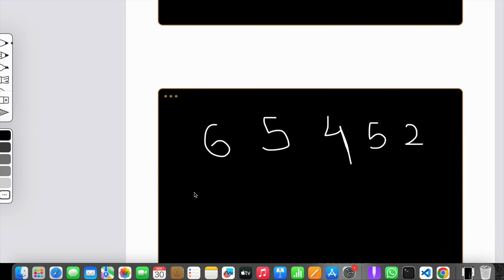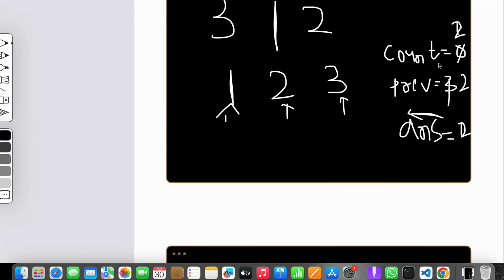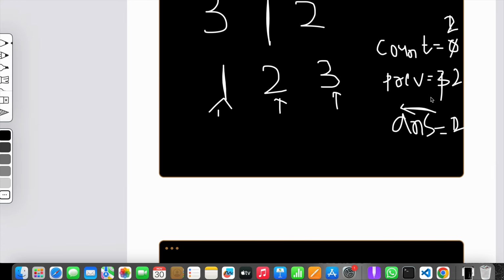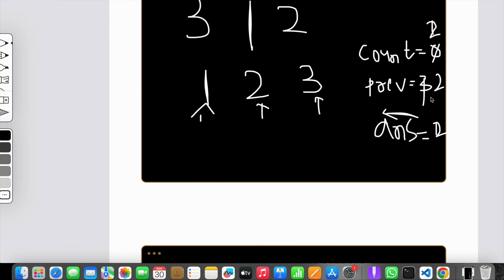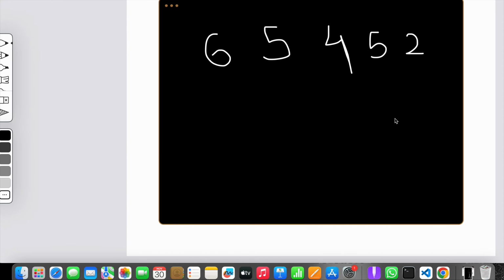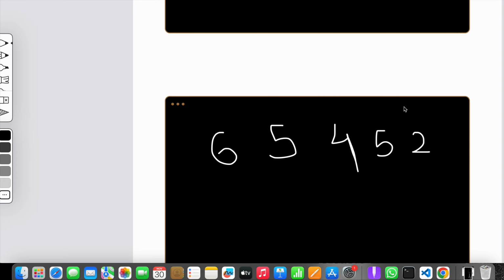Okay, so now we will be getting the question: why do we have to iterate from the last, not from the first, and why do we need to use the previous value? We can just use the count value, right? Or we can cut down these two variables, so why do we need them? Okay, let me tell you the answer. Whenever we are given duplicates, then the normal thing won't work. Definitely we need these too.